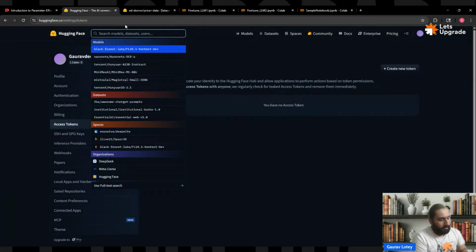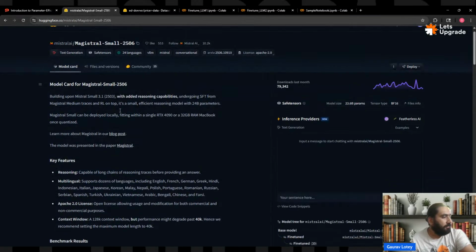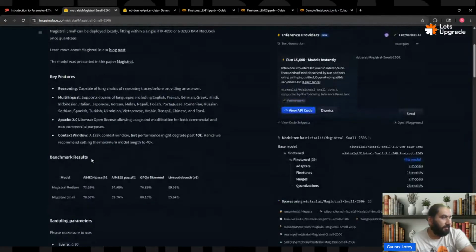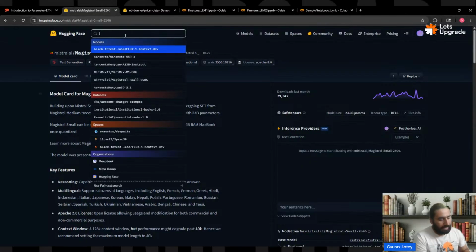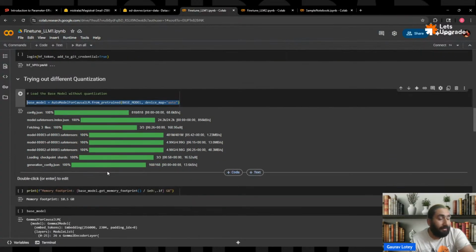If you're planning to use, say, Mistral Small, this doesn't use a license, I think, so you can directly use it. Let me try to use Llama because for now I will not have permission to it. But anyway, I'm not running it. I'm just guiding you that an error can come over here, and if that error comes, you already know what to do. You have to wait for the permission or switch to another model.